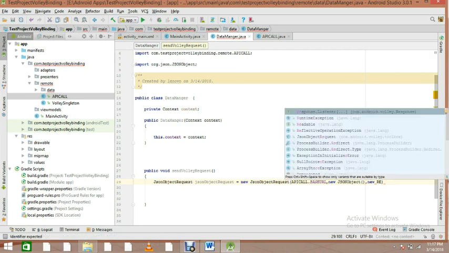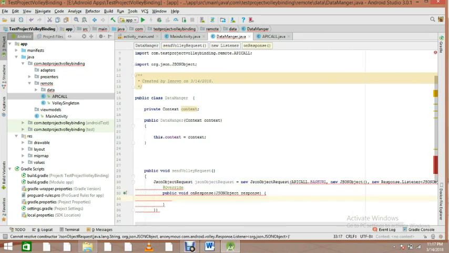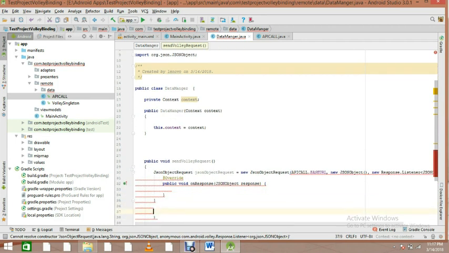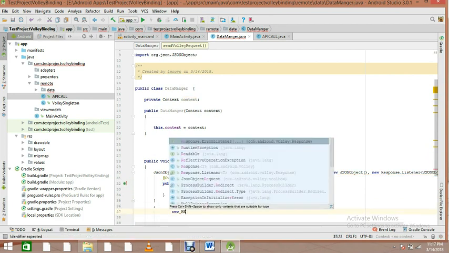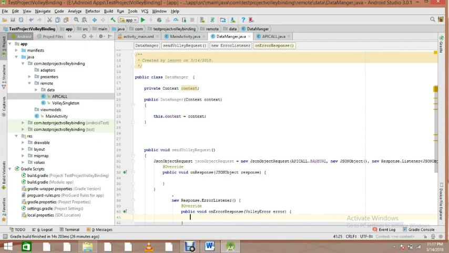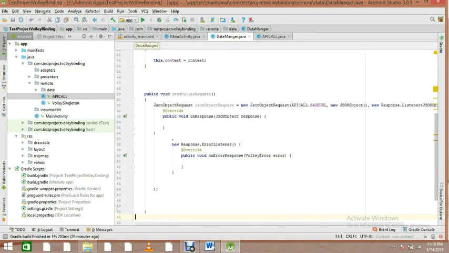And now new request listener. Okay, and here it is showing red because it is not completed. So first make a semicolon, and after this curly bracket say comma, and new response error listener, because it works for response and errors both. Okay, and how do we have to reach this?